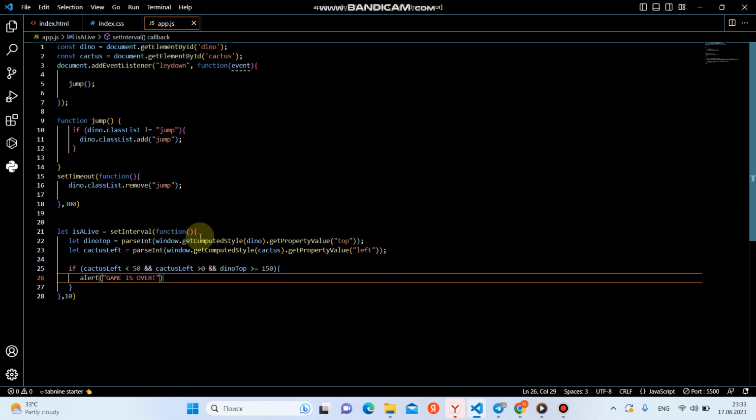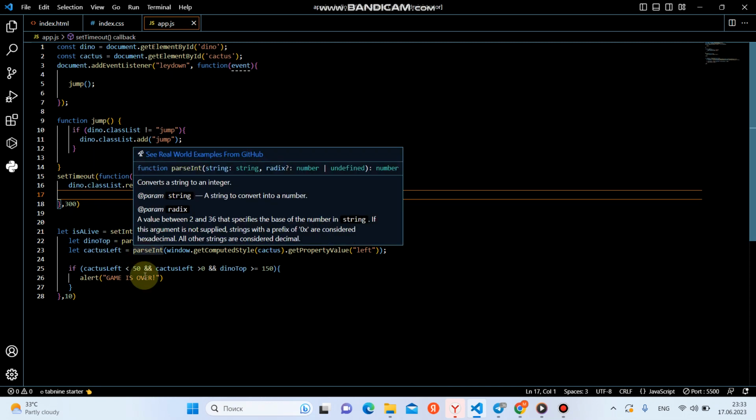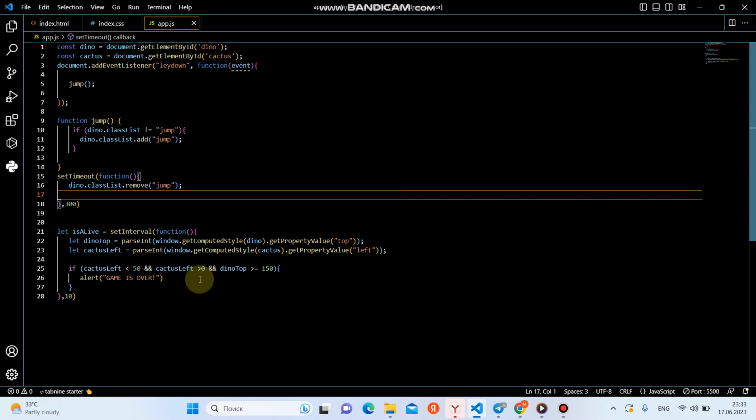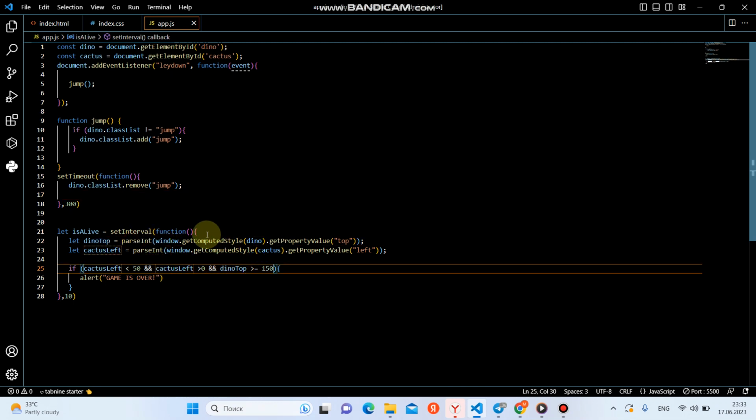Let me explain what I did here. I said timeout: I first add jump and then I remove it. Then I set isAlive with setInterval and dinoTop. You can see here I simply copied this too because you don't really have to write all that. And here I wrote cactus and left.